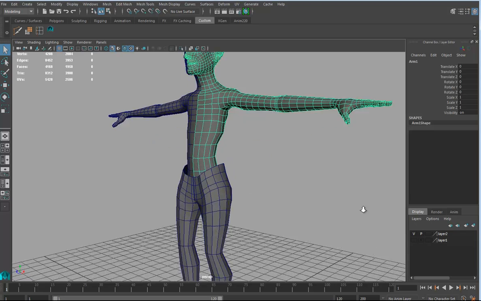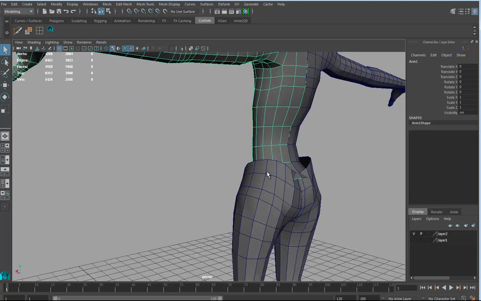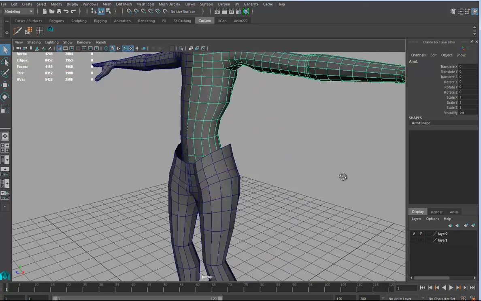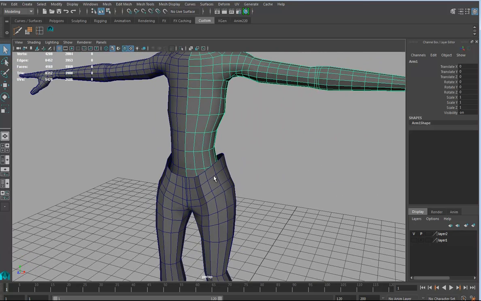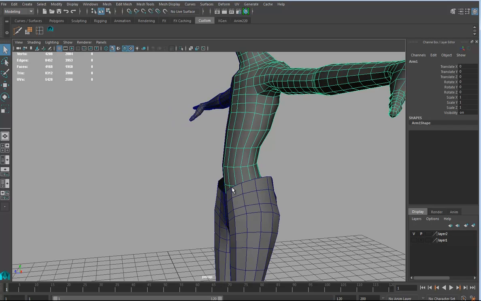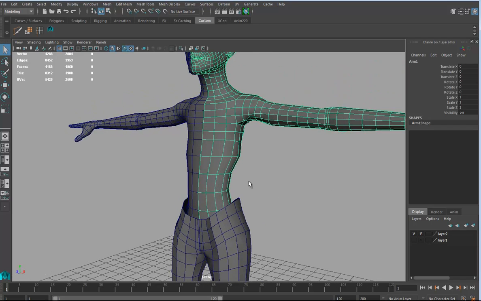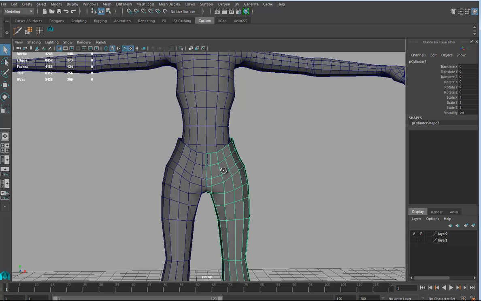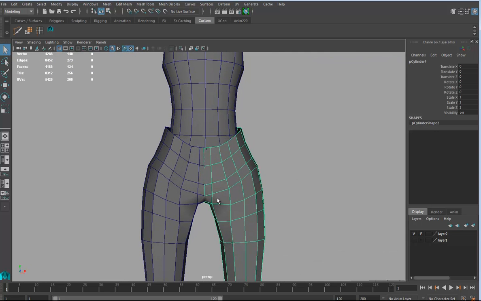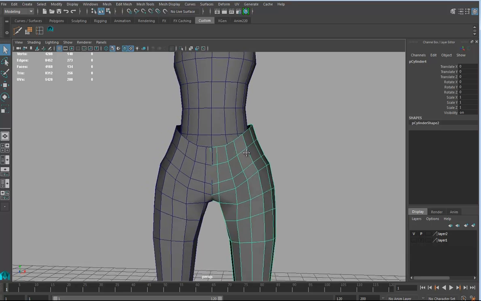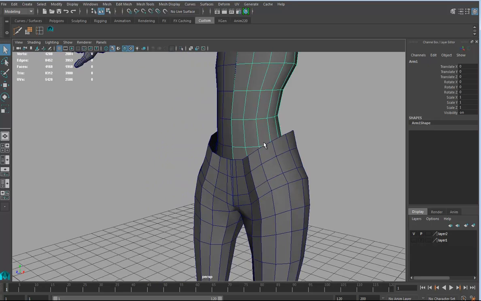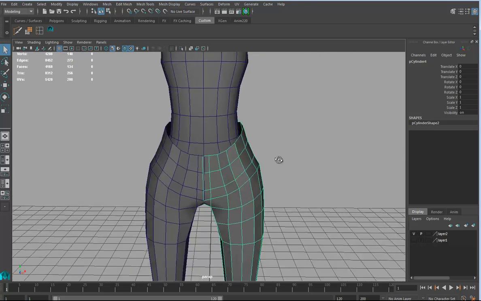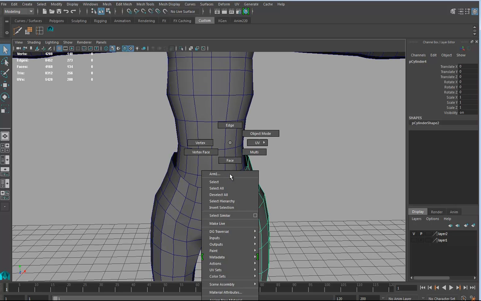Okay, so now what I'm going to do, let's go ahead and try to join this body up to the pants. Well, I could keep these pants separate. I haven't decided what I'm going to do with this character yet. I might do some other maneuvers to it. What I'm going to do, though, here is to join up these two pieces. What if I start thinking about how they're going to join up?